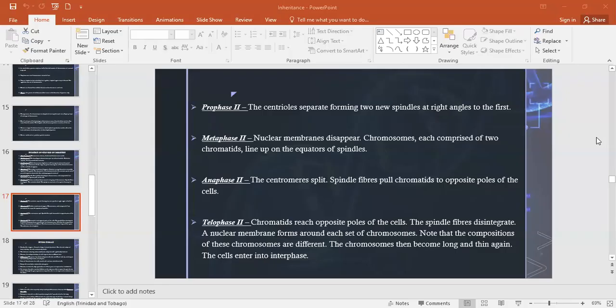All right. So look, I'll give you all 2 minutes to just remember these, and then we'll just do a little quiz on them. All right. Prophase 2 to telophase 2, and what happens at least in the latter parts of it.